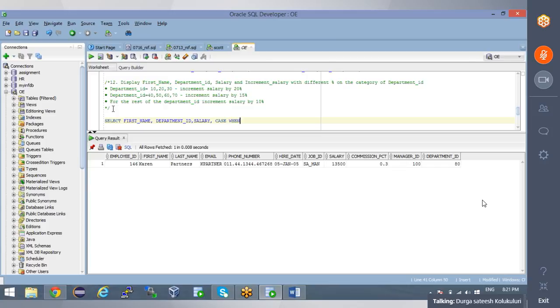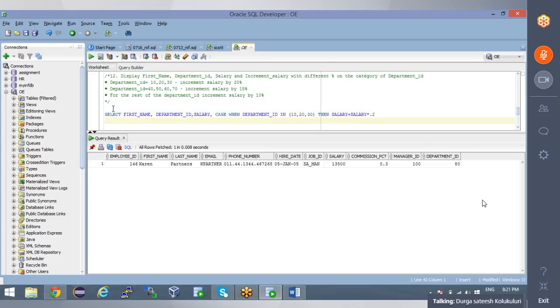So I'm going with case when department_ID in 10, 20, 30, then salary plus salary into 0.2, 20%. When department_ID in 40, 60, 70, then salary plus salary into 0.15, 15%.